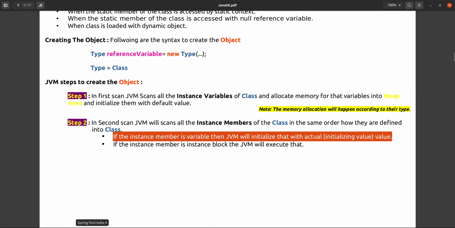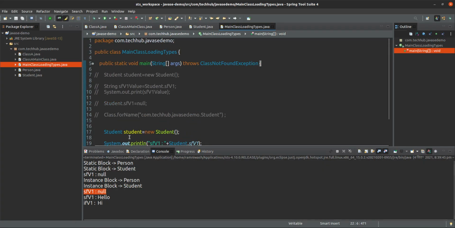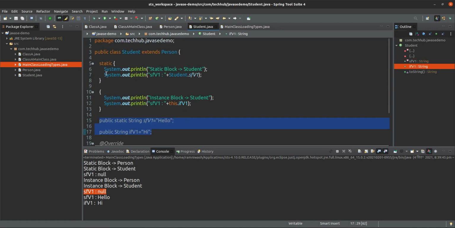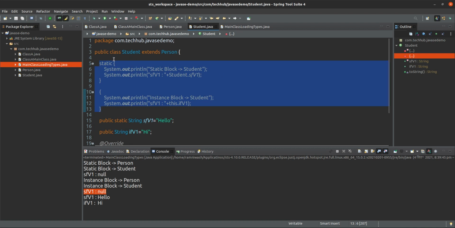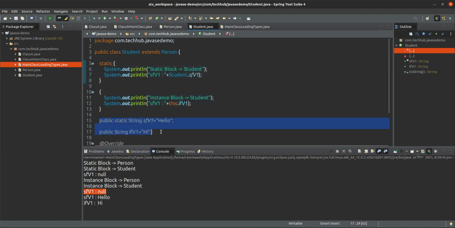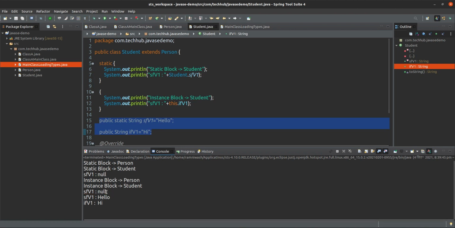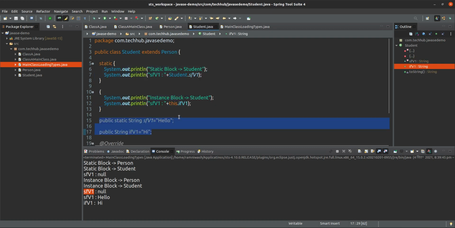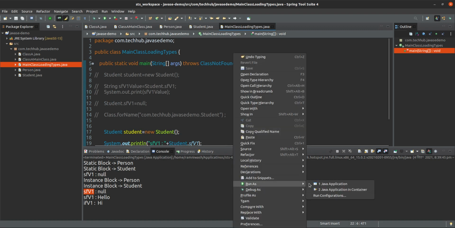We have seen this in this example, because we have declared these variables after the static or instance block. After the static or instance block, we have declared these 2 variables, and we can see that result. If we print here, we will get null. See, you are getting null. The static variable also we are printing, that is null. That is the instance variable, and that is the static variable only.